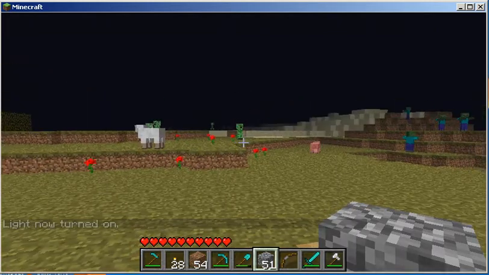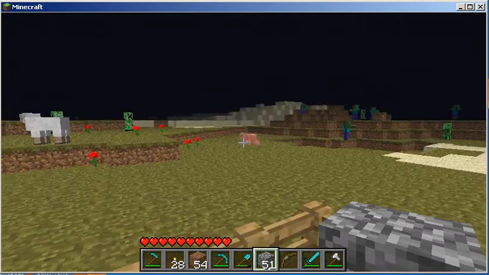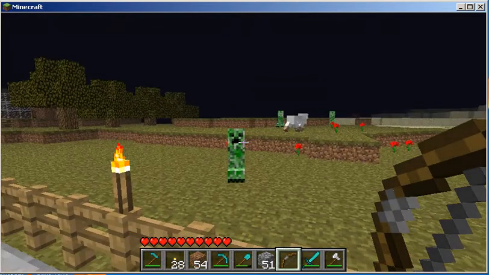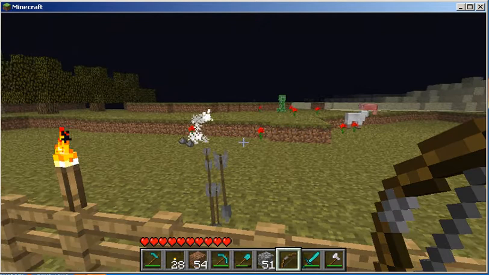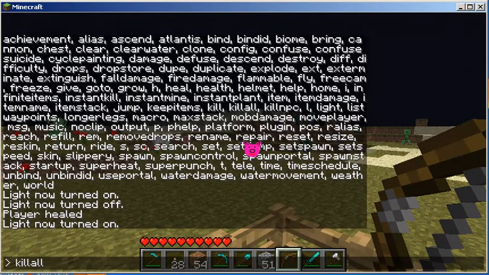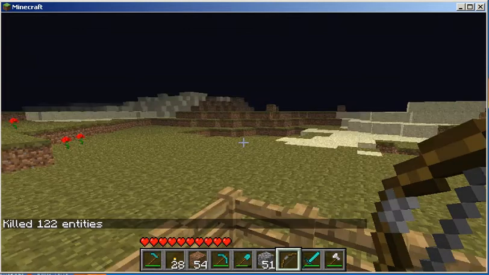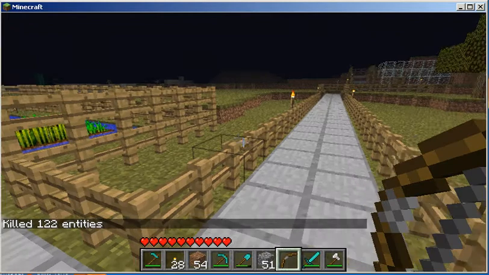It's like a ton of them! Run, pig! No! Go away! Go away! Go away! Jeez! Okay, you know what? Kill them all. Goodbye, mobs. You dumb zombies and stuff.